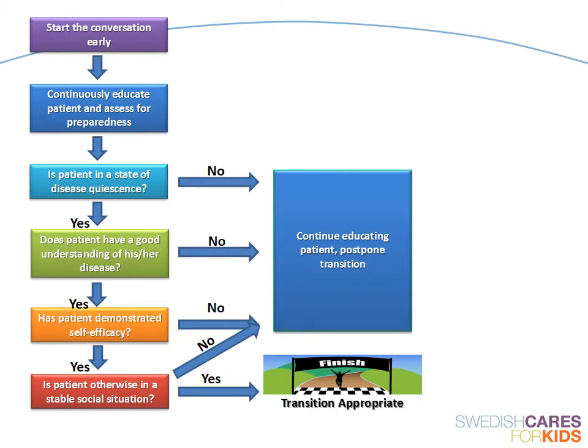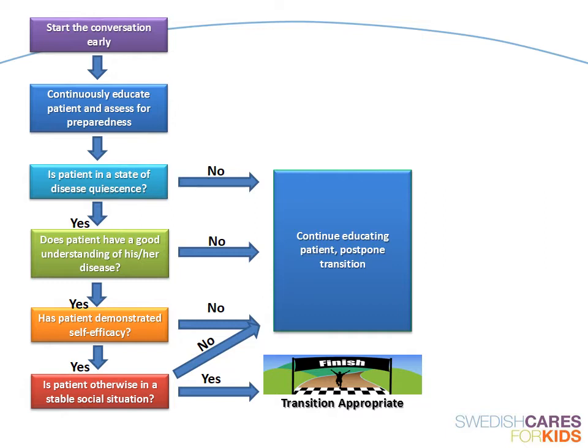So in a little bit more detail, we start the conversation very early, around age 12, and we're always educating the patient, and we're always assessing for their preparedness for the adult GI experience. And like I said, there are some checklists and tools that can sort of help create an objective sense around what needs to be accomplished. But really, this is about that lasting relationship between the pediatrician and their patient. Really make sure that they've assessed for readiness.